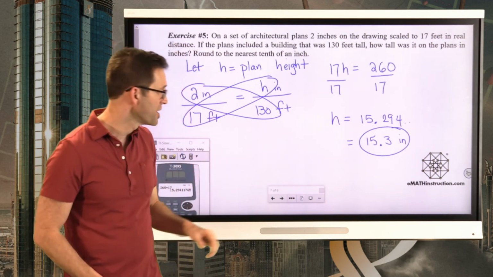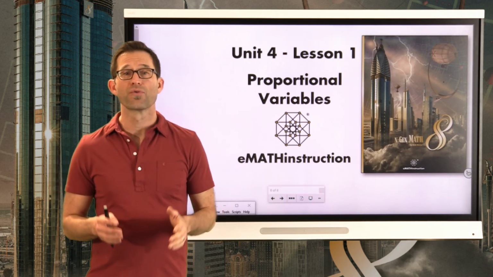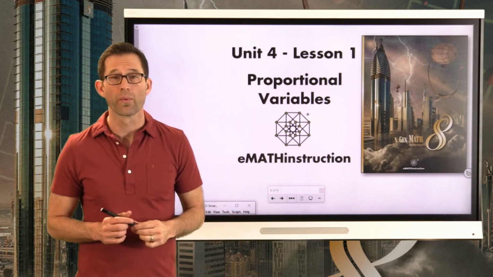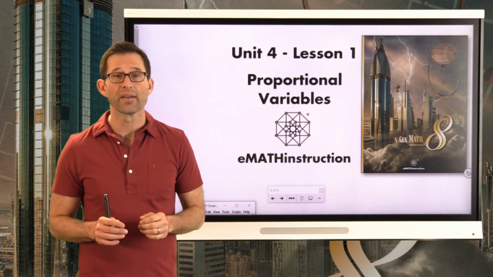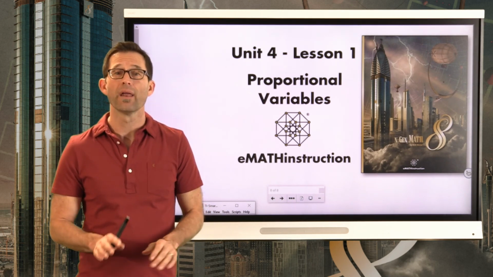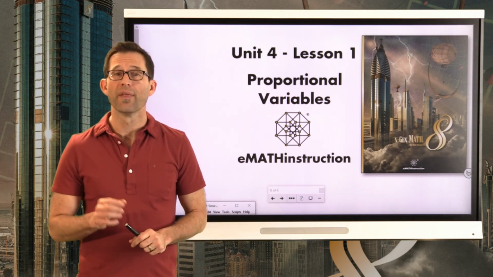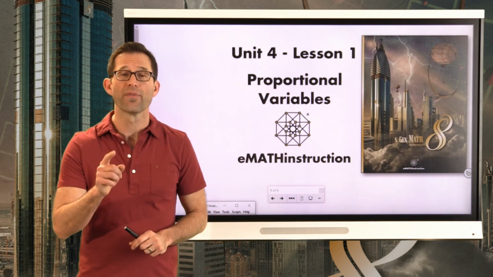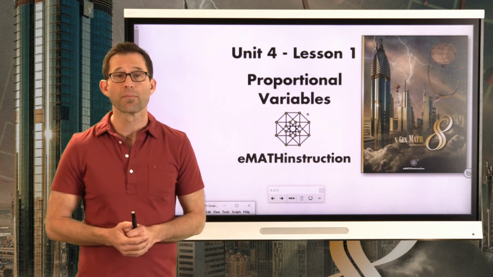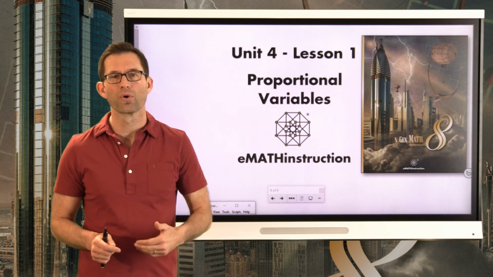All right, let's wrap this up. We are going to be working a lot with proportional variables throughout this unit. This unit's actually really all about them. You're going to constantly see issues where we talk about ratios and scaling and constants. So today we wanted to set the basis for that by reviewing a very simple idea. When 2 variables are proportional to one another, then their ratio, i.e. when you divide one of them by the other, is constant. The constant has a name. It's called the constant of proportionality.